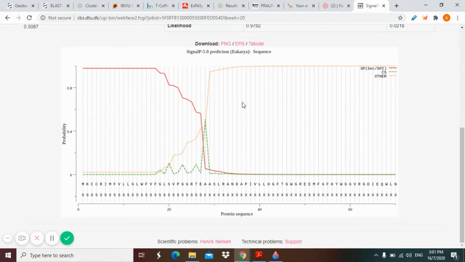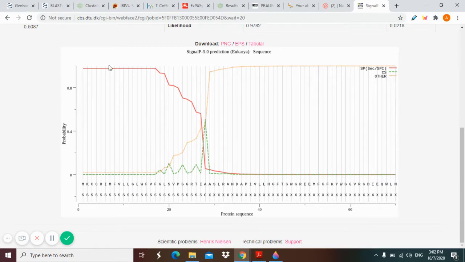Okay, this is the graph. Okay, so in this graph, as you see, it provides three lines which present three scores. Okay, the first line, which is the red line here, is the S score, which gives us the end of the signal peptide.